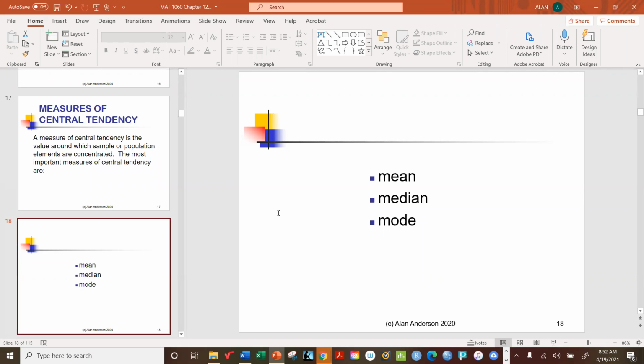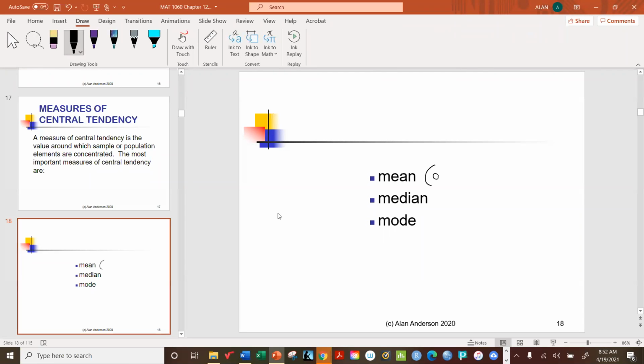Now, in statistics, there are many cases where there could be multiple words that mean the same thing. So here's a perfect example of this. The word mean is simply an alternative version of the word average. Everybody knows what an average is. So just be aware the word mean is simply the same thing as an average. Median, well, we'll get to that in a couple of minutes, and mode. Of the three of these, the one you see the most frequently is the mean.